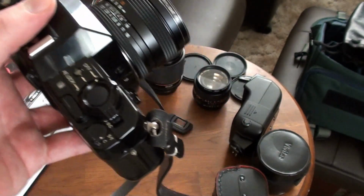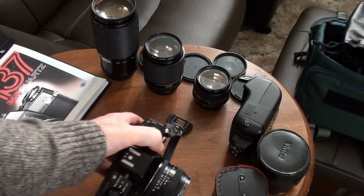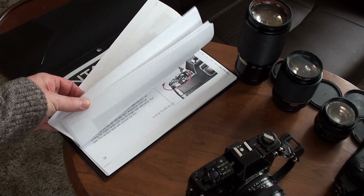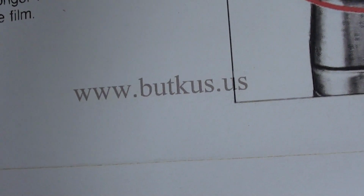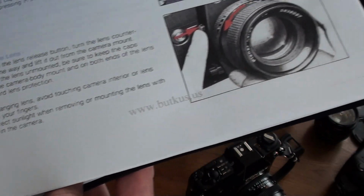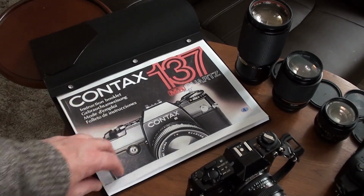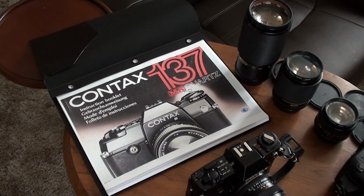And I can also give you a quick demo. I have batteries in this camera. And by the way, just to show you, this is a manual that I mentioned. A source for manuals is this guy named Mike Butkus, and maybe you can see that there, www.butkus.us. The nice thing about this is you can print them bigger, and if you're like me and you don't have great vision, you can make a bigger, easier to read manual. Obviously the only expense is going to be your paper and your printer ink, so that's kind of an expense to take into account.